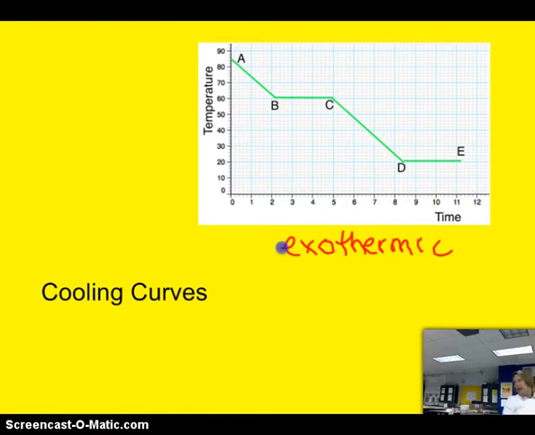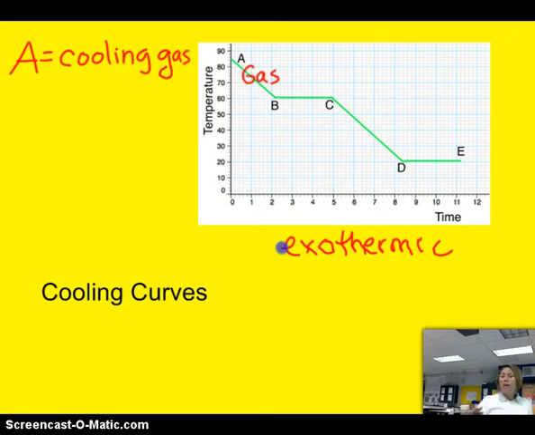So from A to B, again, you don't have the letters. Oh, you have sort of the letters. You have like little segments here, okay? So you have segment A on yours. A, you're cooling the gas. You can go ahead and label this. This is just gas. Remember, the diagonal parts are only one phase. This is just liquid here. And I believe you'd have another one, right? That is just solid. I don't think I have the same one as you. No. Okay? So you're cooling a gas in segment A.